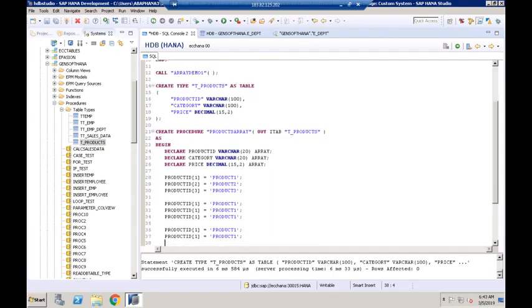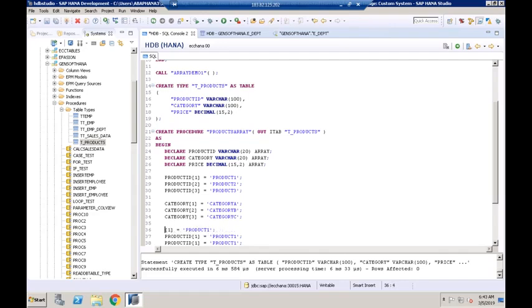Then we have three different arrays. So let me change the array names here. What is the second array name? Category. I'll check category A, category B, category C. Done.